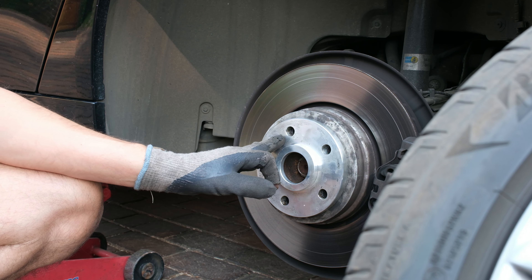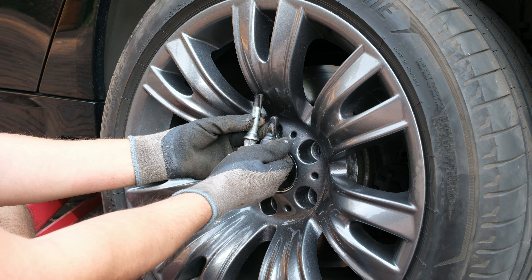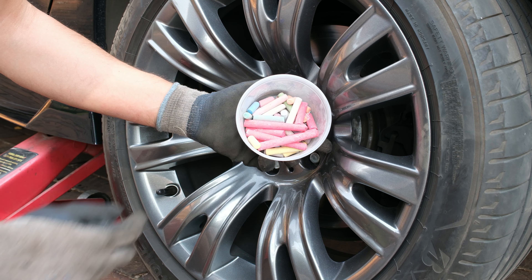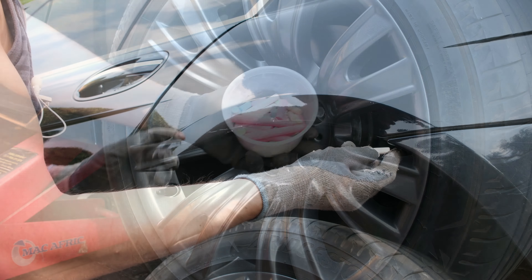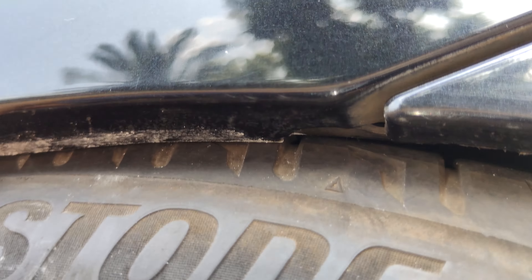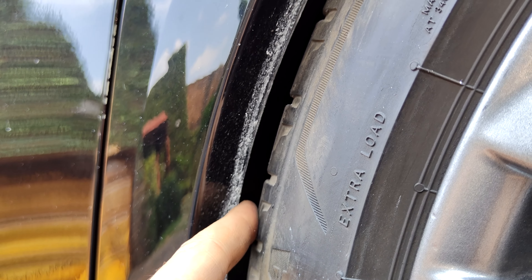I've put on the thinner 15 millimeter spacer and I can already tell it will only allow this thinner spacer. I'm going to put the wheel on and show you where it scratches. I've taken chalk and colored the inside of the wheel arch so I can see where on the tire it's scratching. You can see it's actually sitting on the tire - it would definitely scrape and probably cut through the side wall of the tire over time, and will deform the wheel arch.